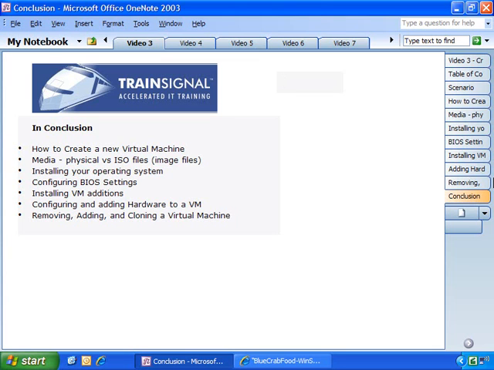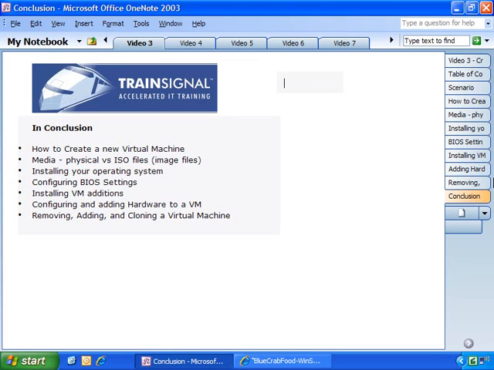We learned how to install the Microsoft Virtual Machine Editions and how important that is in controlling your virtual machine and getting good performance out of a virtual machine. Most importantly, it gives you control of the mouse or synchronization of the mouse between the host and the guest operating system. Then we learned how to configure and add hardware to a virtual machine.